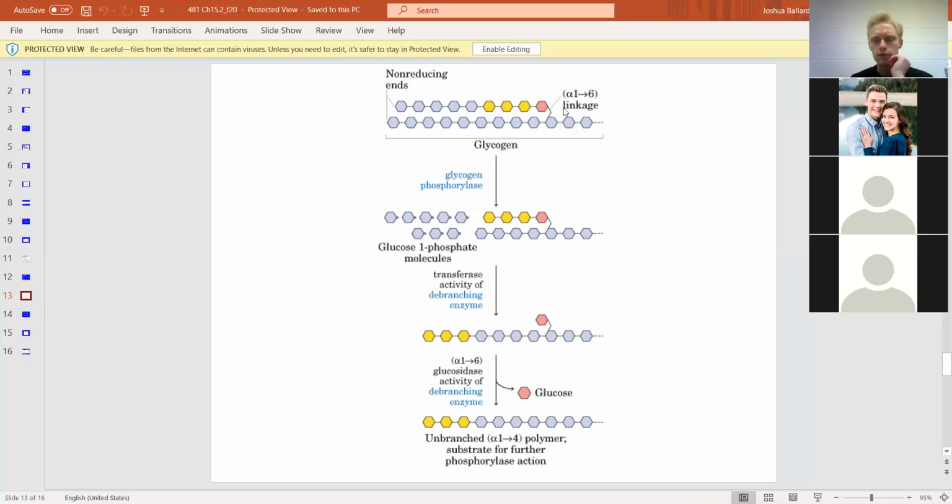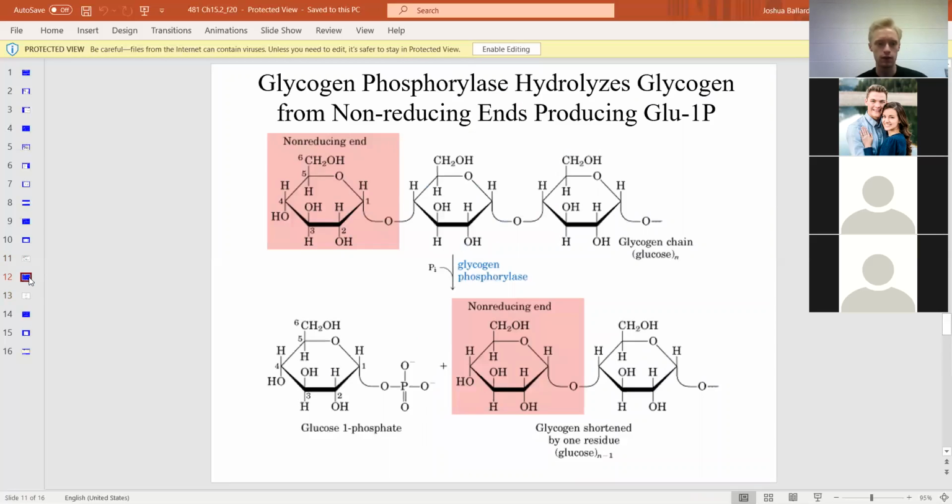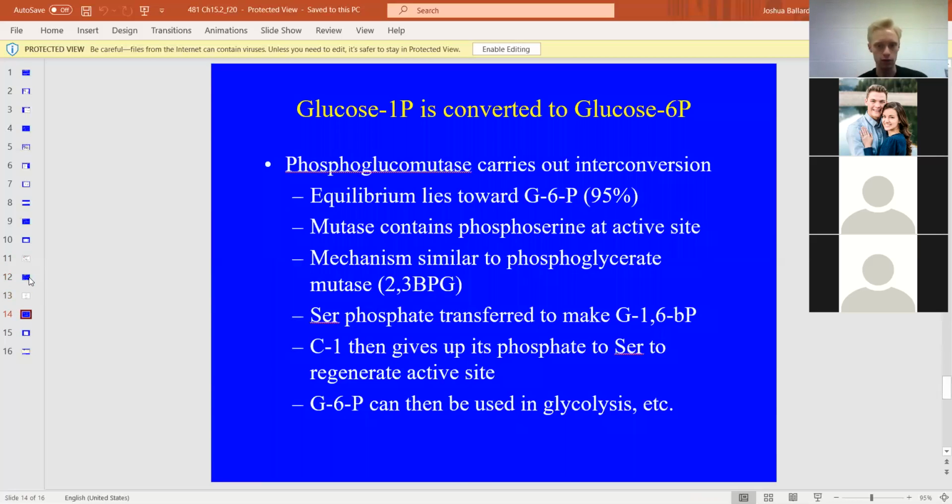So we have our breakage point right here. Glycogen phosphorylase is breaking down these glucose molecules, and then gets to the 4th glucose molecule from the branch. Then the debranching enzyme allows this transfer of 3 glucose molecules, shifting them to this other group of glucose molecules. The debranching enzyme then cleaves out this group right here, and the glycogen phosphorylase continues its job breaking down the rest of them.